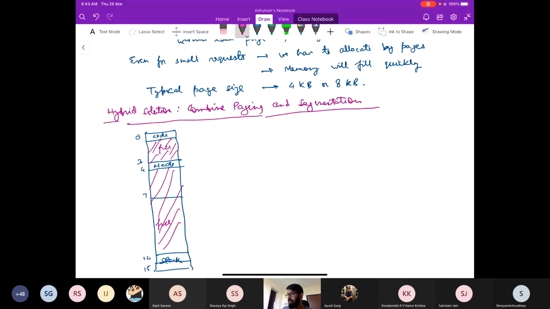Okay. So now if we go for a linear page table, suppose a 16 KB virtual space divided into 1 KB pages.